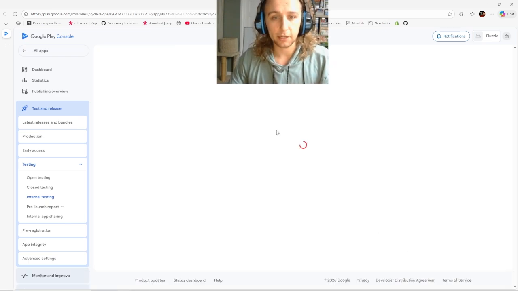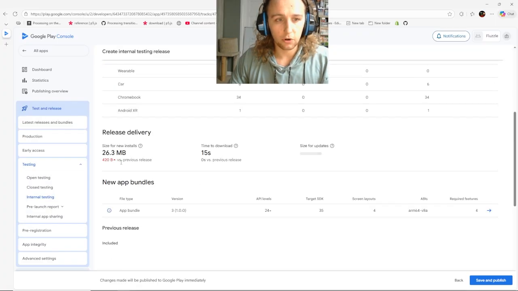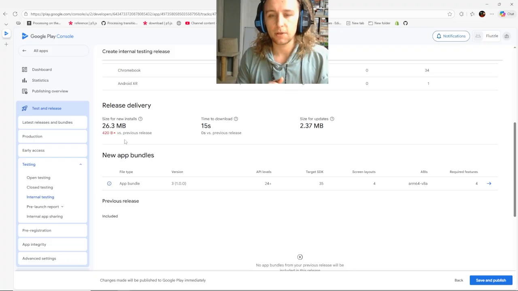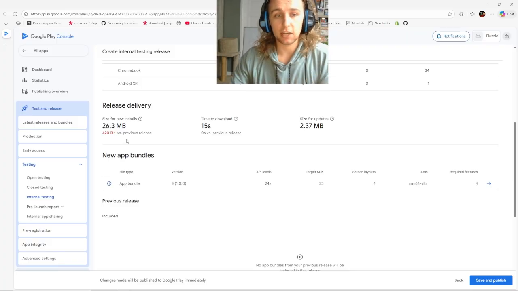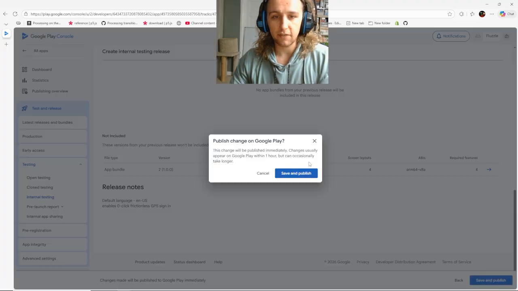So I'm going to go ahead and go next. And we don't need to check the warnings. We can see there's a small app bundle size increase. This is as expected. We did add a little bit more code. If you do see this go down, even though you added a little bit more code, it's not necessarily one-to-one. Sometimes there's a small diff during the packaging that may affect the bundle size. So don't stress out if you ever see this go down, even though you've added code. So go ahead and go save and publish.